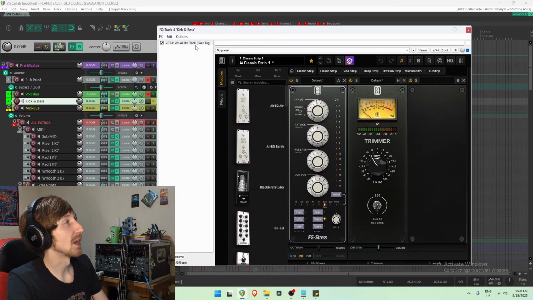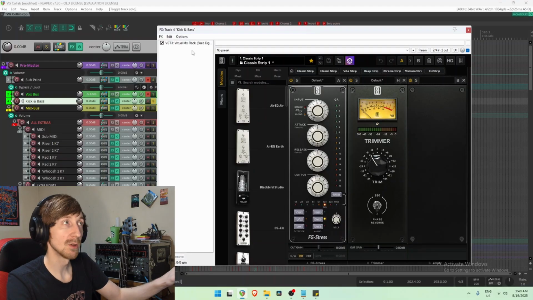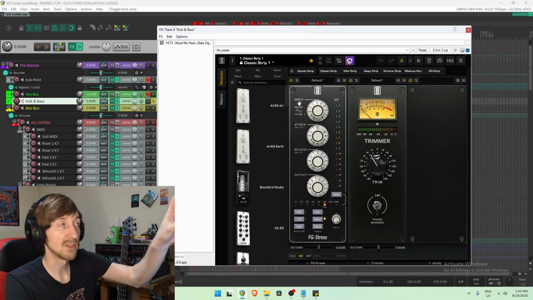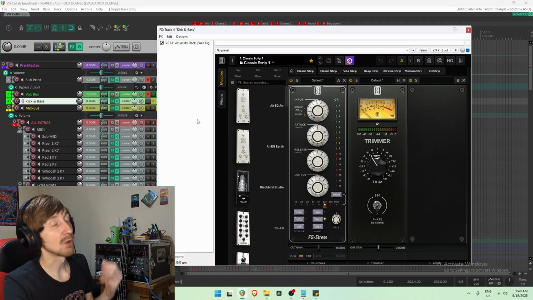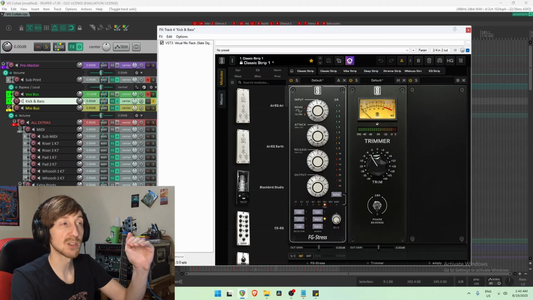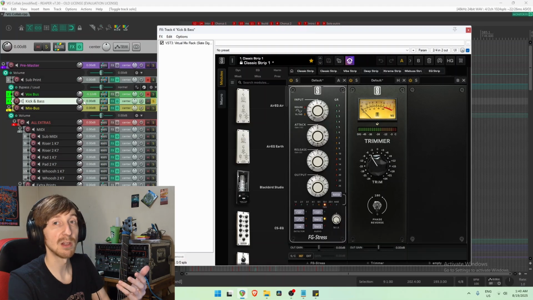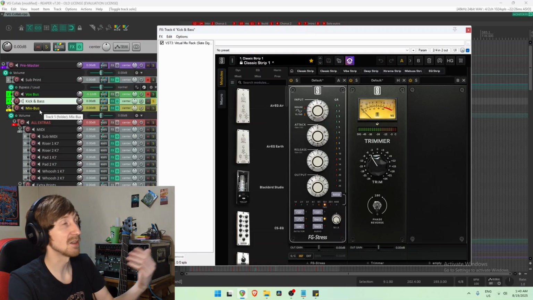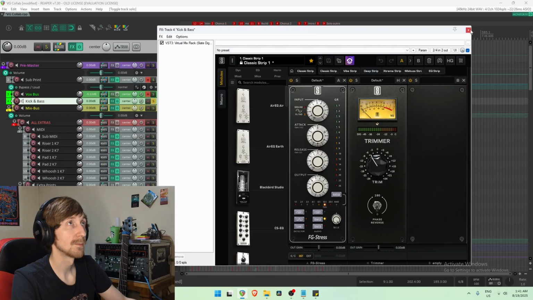Now what I usually do when I do this trick is I'll take my final mix and I'll go, okay, everything is at a good level, but I want to blend this track outside the mix bus without it ruining the balance that I already have. I'll go to the kick and the bass and turn it down like 1.5, 2 dB, and then I will blend this outside track into the mix until I get back up to the level that I was before. Now I just have a parallel version of that signal that's not being affected by the mix bus processing. So no matter what's going on in the song, the kick and the bass are going to be at a fairly consistent level.